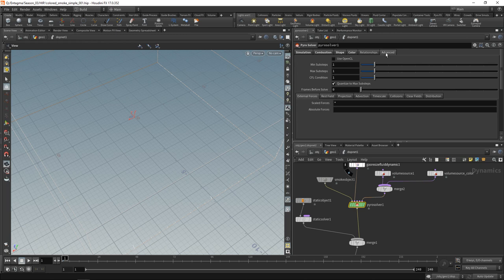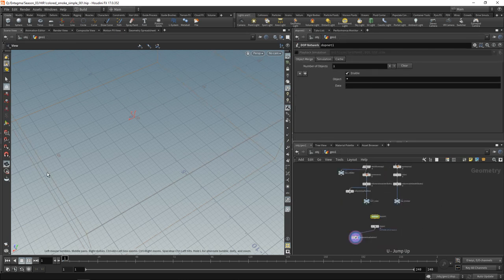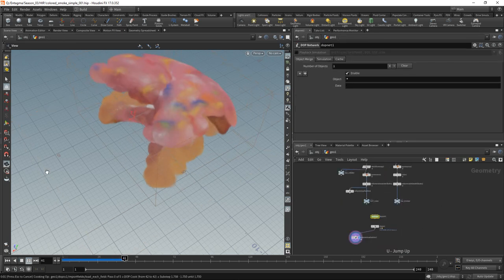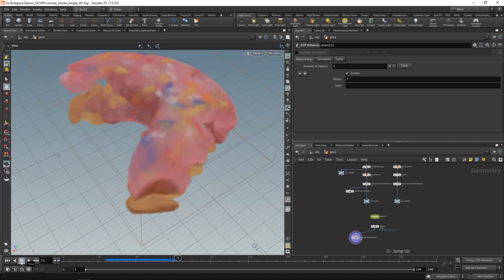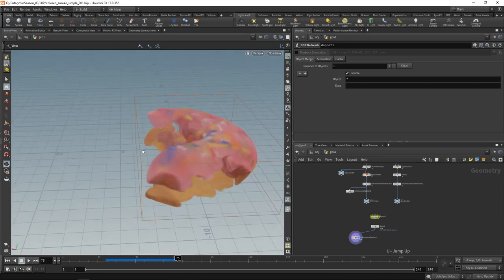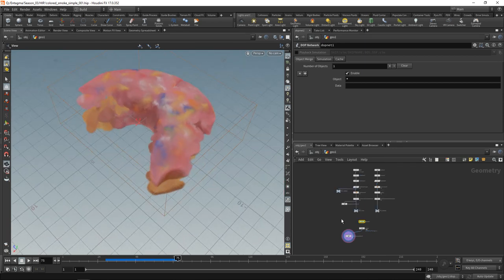And in the Advanced tab, if you feel lucky, if you have a decent graphics card with lots of memory, you can check Use OpenCL, which will speed up your simulation times quite a bit at the cost of having to fit this all into the VRAM of your graphics card. Or you're going to use the CPU as an OpenCL processor. That works as well. Not going to get into that. Just going to dive up and let this simulate a bit. And after a good while, we end up with something like this here. This silly looking donut smoke that is filling our donut shape. So this is your standard basic setup for coloring smoke simulation and advecting the colored smoke.